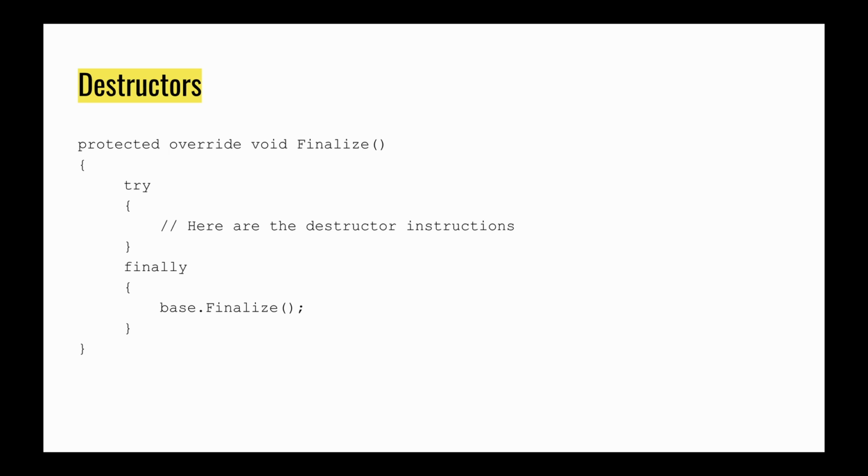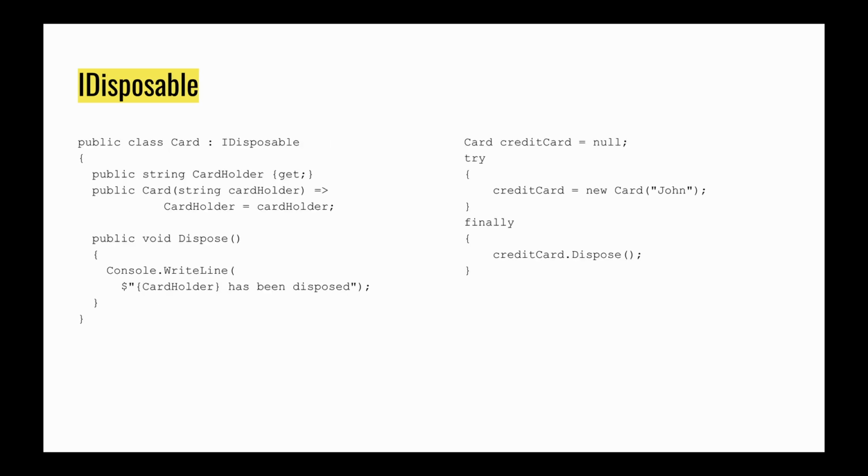In this case, we can use the second approach, the implementation of the IDisposable interface. The IDisposable interface has a single Dispose method, in which unmanaged resources must be released when the interface is implemented in the class. See this example. This code uses the try-finally construct. Essentially, this construct is functionally equivalent to the following two lines of code. But the try-finally construct is better to use when calling the Dispose method because it ensures that even if an exception occurs, resources will be freed in the Dispose method.